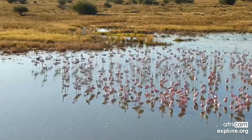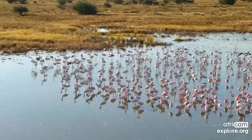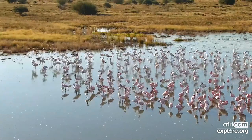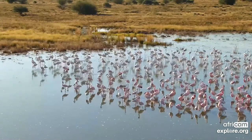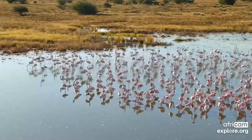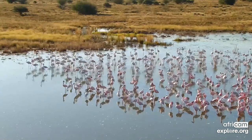So if you compare that to, for example, a blue colour in a bird, if a bird was to die, that blue will always remain blue because it's actually a trick of the light. It's what's called Tyndall scattering, and it's the different wavelengths of light because of the structure of the feather. Whereas carotenoids, the reds and the yellows and the oranges that you see, will generally fade on a deceased bird because it's not able to restock those carotenoids, and the pigment colour starts to diminish after a while.